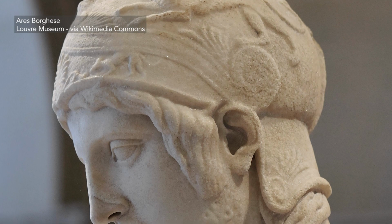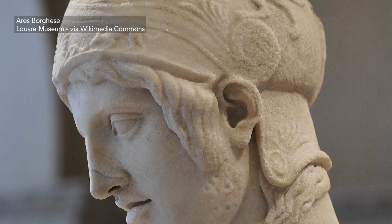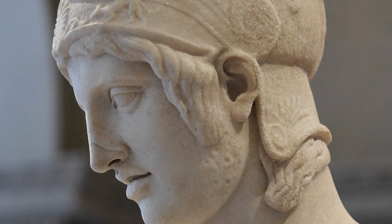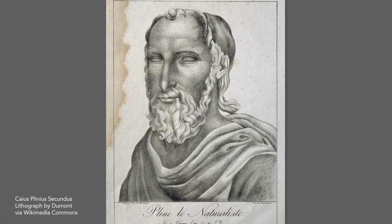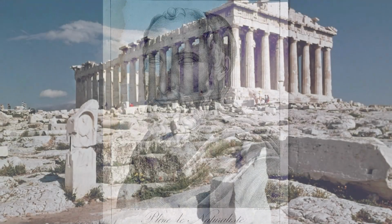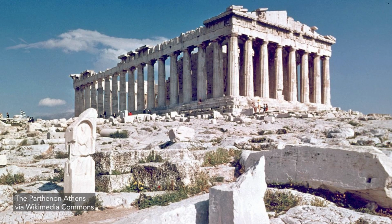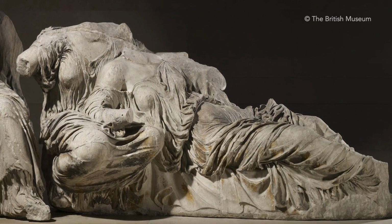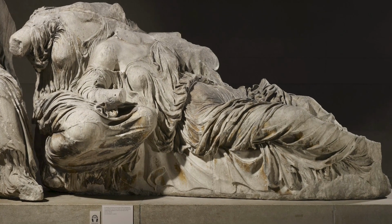Perhaps the most famous of the images of Aphrodite from the 5th century, however, was Aphrodite of the Gardens, carved in marble by the Athenian sculptor Alcamenes around 420 BC. Alcamenes, whom the Roman naturalist Pliny described as an artist of the first rank in his Natural History, probably succeeded Phidias as director of the Parthenon project when the master left Athens for Olympia around 435 BC, and he may well have carved the superb figures of 3 draped goddesses at the north end of the east pediment of the temple.